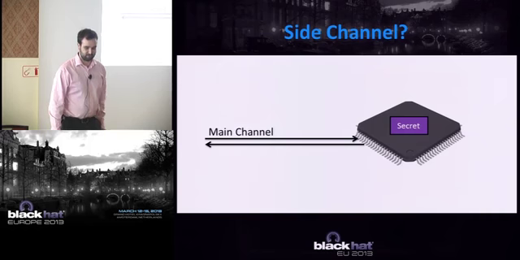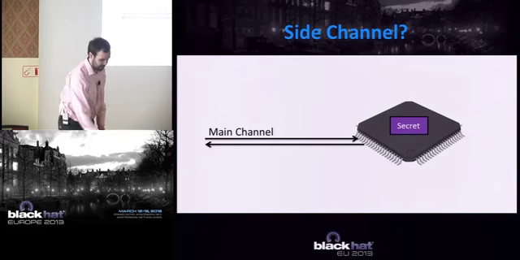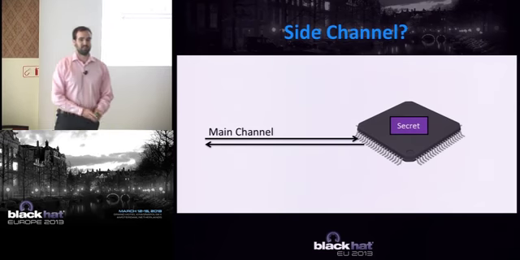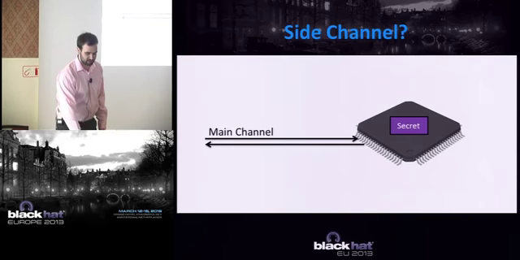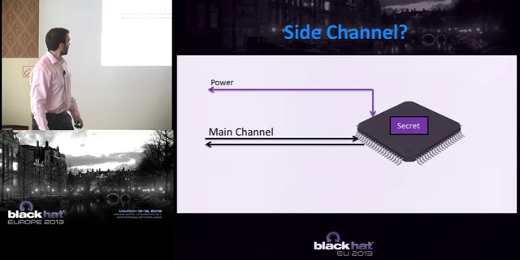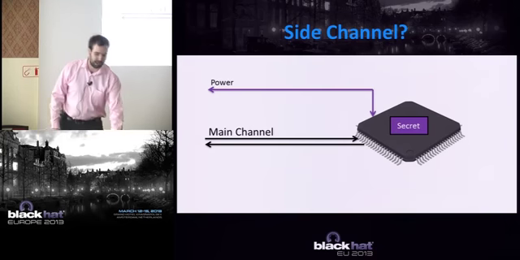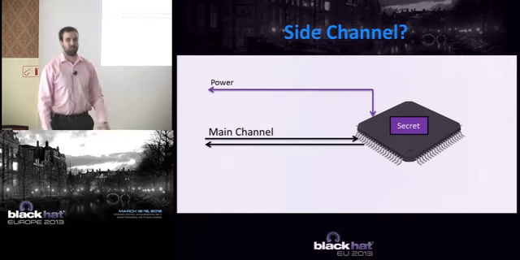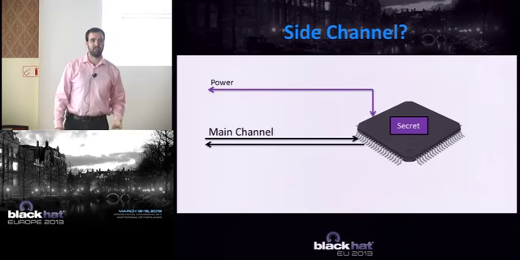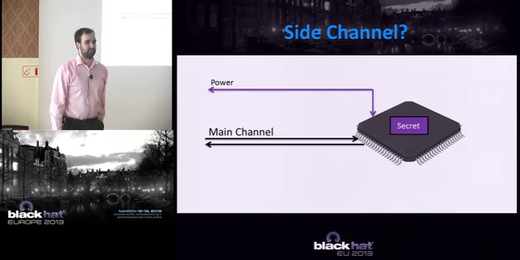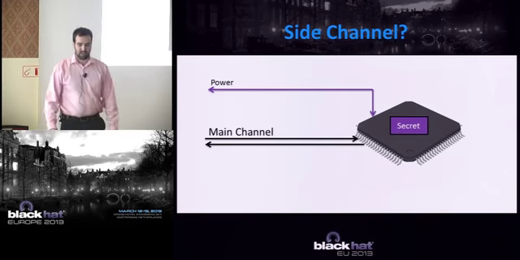the side channel, the power channel in particular. So we have a chip, and we have a main channel that you talk to it with, if it's a smart card, your communication channel, or any other comm channel. But there's something else here. The device also takes power, and this is where we get this power side channel. So over this additional channel, over this other information, we're going to learn something about the secret in the device. Using the main channel, you're not supposed to be able to learn anything about the secret. That's the whole point. But using this side channel, in this case power, we can.